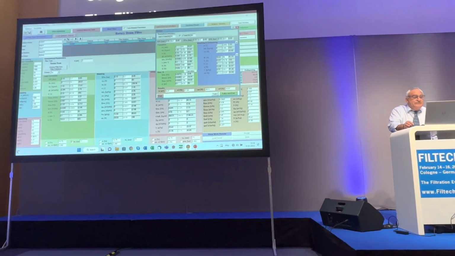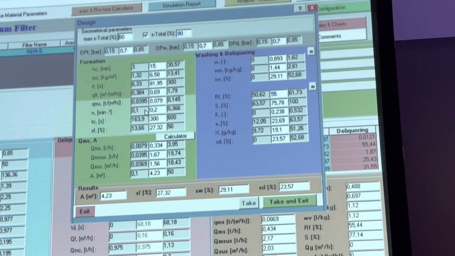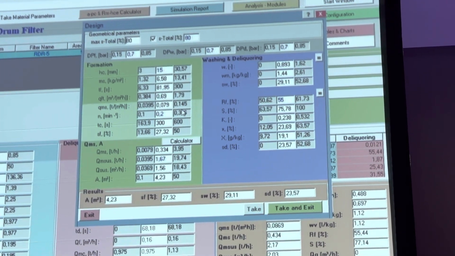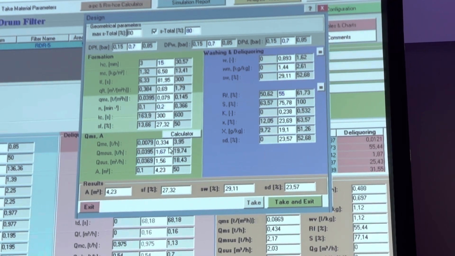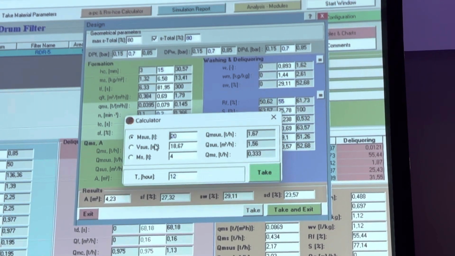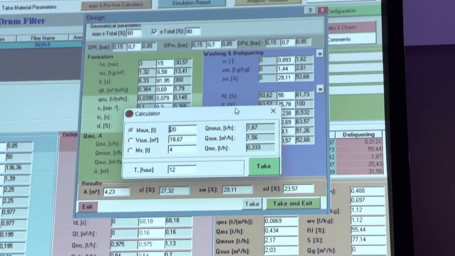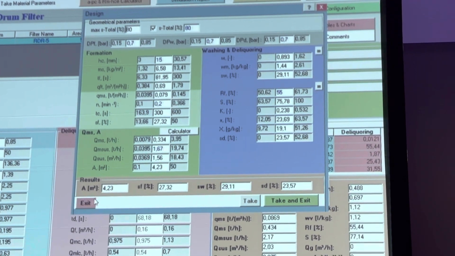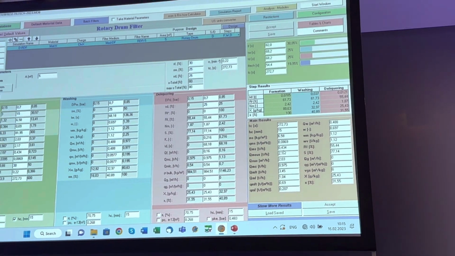Here, 15 millimeter cake height, rotational speed 0.2 per minute, because we can have also 0.3 based on our restrictions here, and that is what we want, 20 tones in 12 hours. The same performance. And what happens here? Okay, we can reach the solid throughput, no problem.